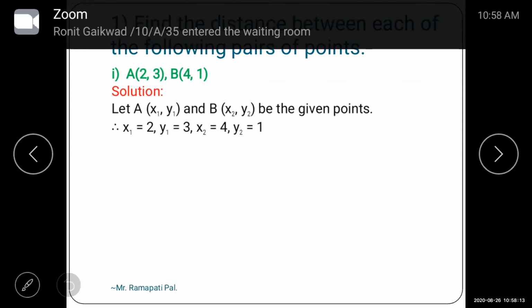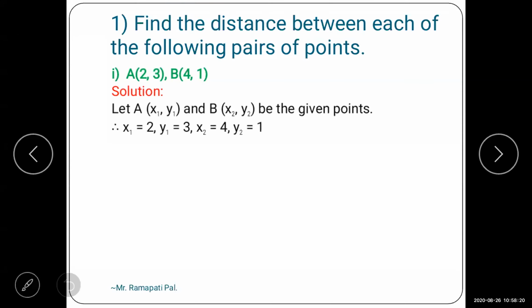Can you tell me the distance formula now? Again, you have to write the distance formula in the chat box. Fast. And the fastest finger, I will tell the name of who has written fast. Okay, so be ready. Yes, Neha, Aryan, very good. Again and again you have to write the distance formula.